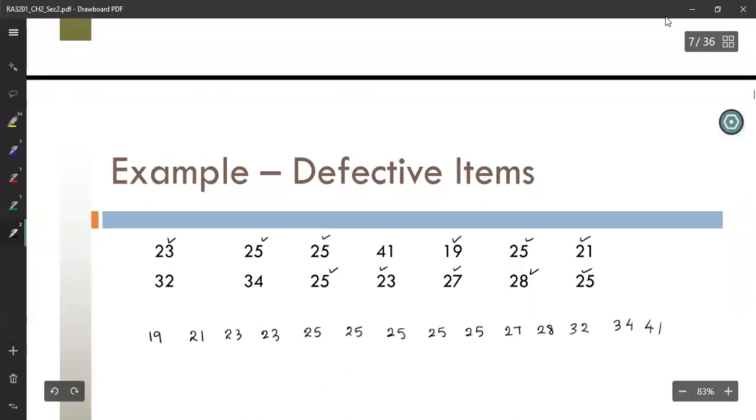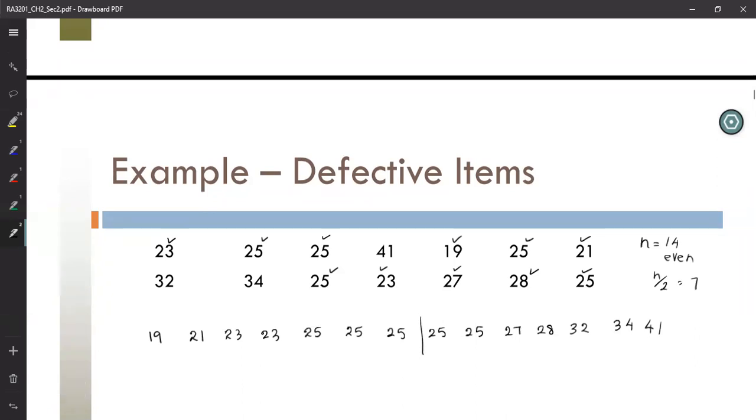Okay, so you can see the ordered data now. Yes. So thank you for the answers. So I have 19 up to 41. Okay, so we have 14 observations here. 14 is even, right? So if you divide n by 2, you get 7. So you have 7 observations to your left-hand side. So 1, 2, 3, 4, 5, 6, 7. 7 observations to the left.